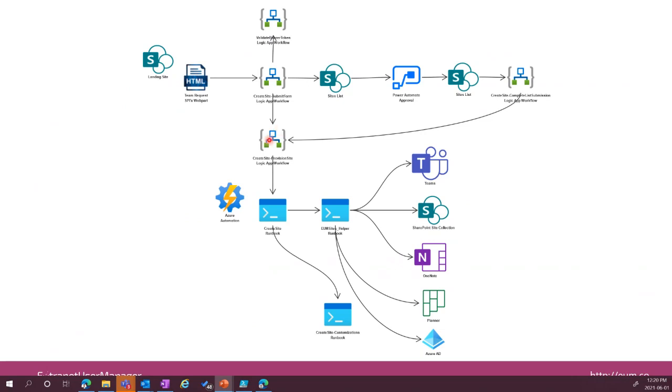And basically this bottom one here calls down to Azure Automation and runs this create site runbook. Historically, this solution actually started as site provisioning before there were Microsoft Teams, and we've kind of extended and grown, but we still call it sites for a lot of what we're doing through here. But it basically has a couple of other runbooks that support it to go ahead and create the team, the SharePoint site collection, the OneNote, the planner if required, the group in Azure AD, all those pieces through there. So that's kind of how the solution all hangs together.